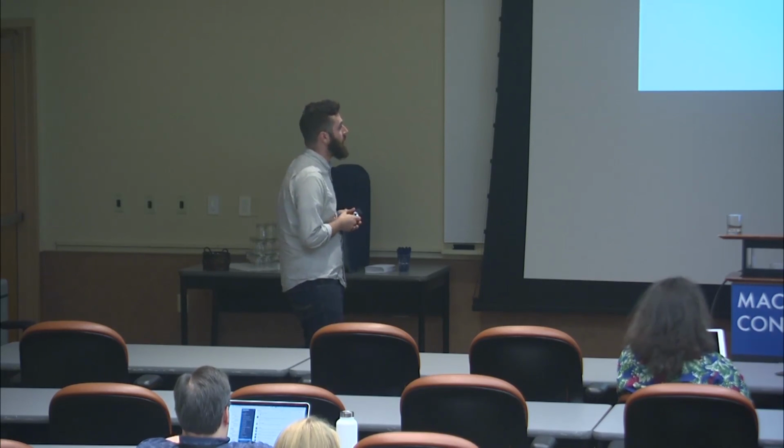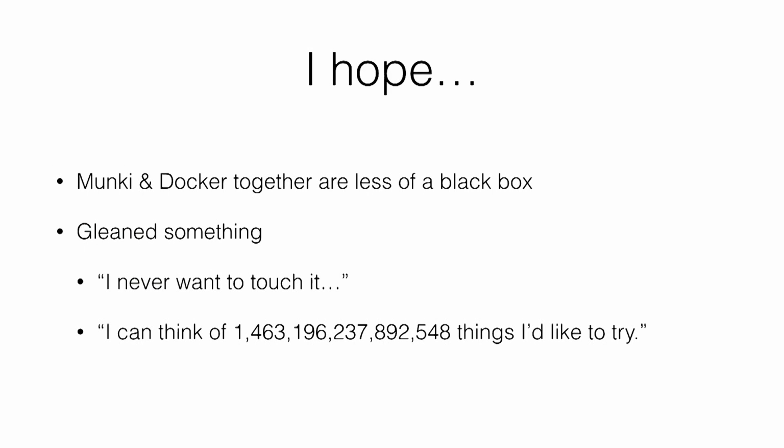So I hope, in conclusion here, that Munki and Docker, individually and together, are a little bit less of a black box. And you've gleaned something. Maybe you never want to touch it ever, like, ugh, that sounds terrible, I don't know if I should do that. Or maybe it just gets your gears turning and you can think of a bunch of things that you would want to try with it.